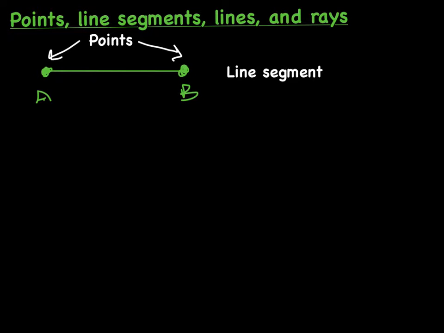We can use letters to name line segments. Because this line segment has the points A and B, we could name it line segment AB, just like this with the 2 letters and the line segment above. We could also name it the other way around and call it line segment BA. Those are the short ways of writing it instead of writing out the words line segment.